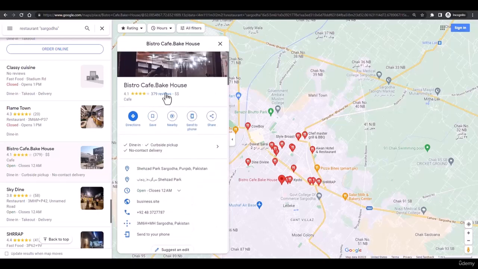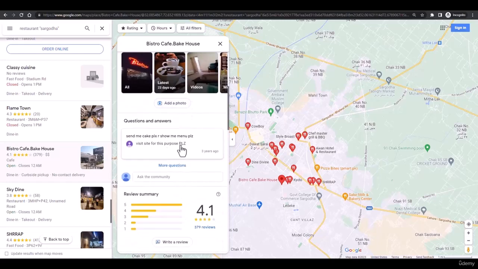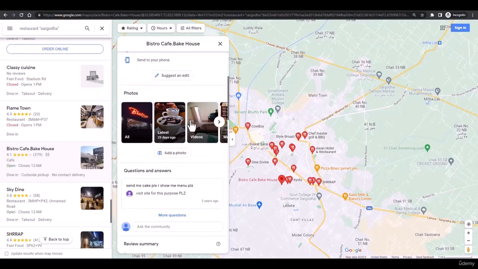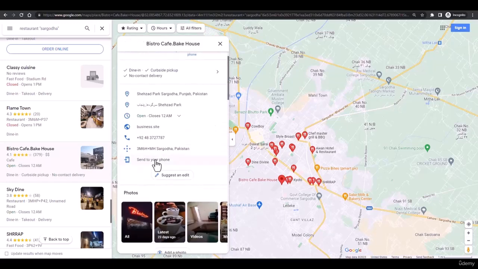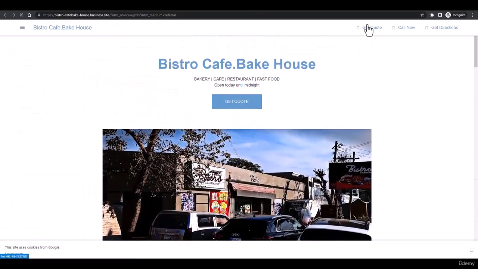And if you don't find their website, you can provide them web design services. And if you don't know how to design websites, you can search on Google, or you can find any of my courses there. My courses are also on web design, and you can learn about that as well. And then here, regarding the content writing, you can just call on their number. This is their website. You can reach out to this website, you can talk to them. This is their website, and this is get a quote.